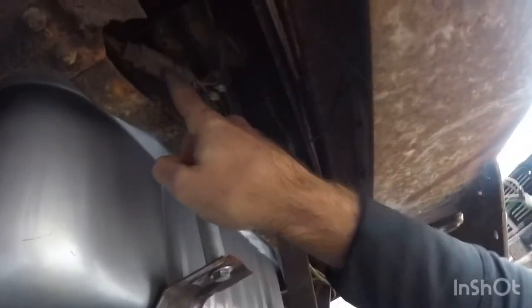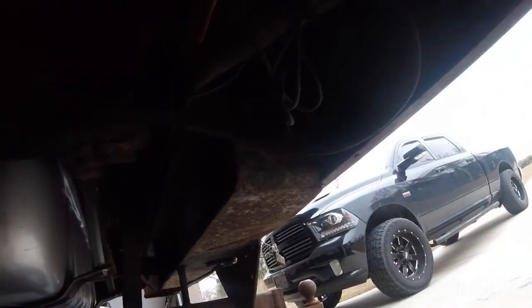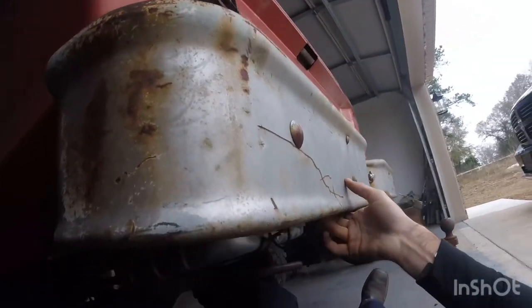I just gotta get these bulbs out of here. I might just unplug it - it looks like it unplugs right here, or maybe that's just where they fastened it back together. Anyway, once I unplug this, the taillights, turn signals, license plate lights - all that will be unplugged, including the trailer harness. I think this actually used to go to a CB radio, because there's a bracket on the bumper that looks like it was intended for a CB whip. I'll grab some tools and start taking this bumper off - this thing's probably like 700 pounds, might smack me in the face.